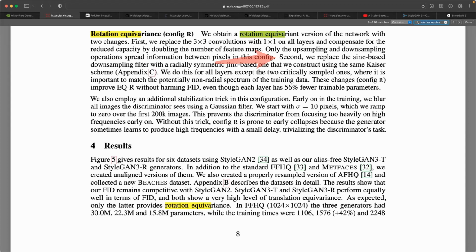And second, sinc-based downsampling filter was replaced by a radially symmetric jinc-based filter. This was done for all layers except the 2 last layers. Also, during early training, the discriminator sees all images using Gaussian filter to avoid early collapse of the generator.